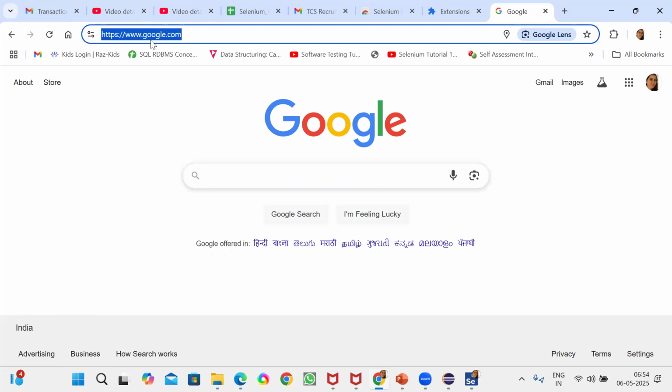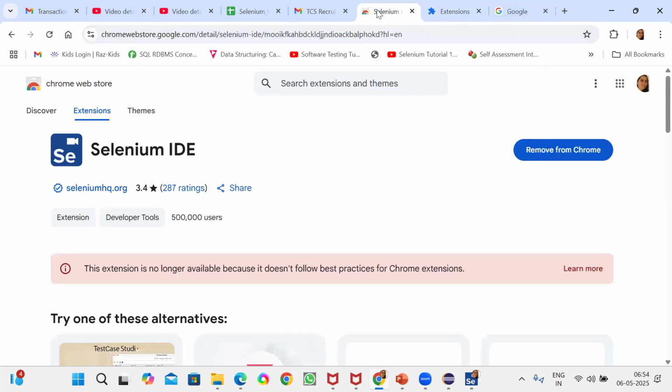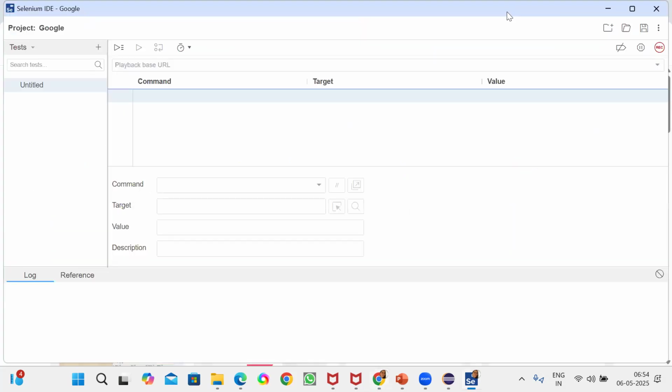So this is the URL, given here in the bar. If you have multiple URLs, you can always give them like this.